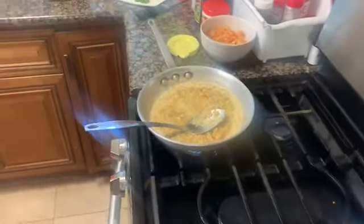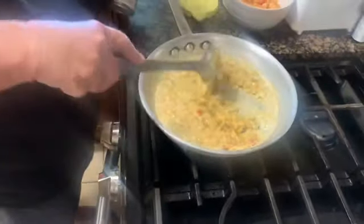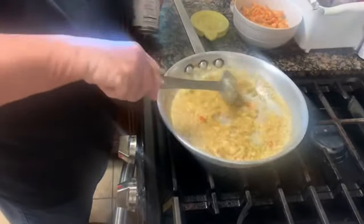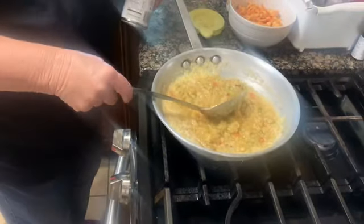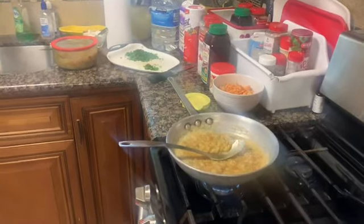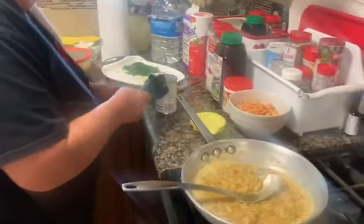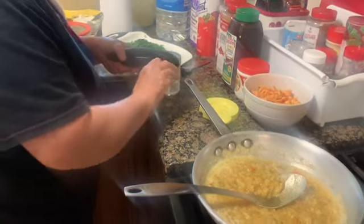Now, is that brown enough? You can see it's getting browner. While he's been talking over there, showing you the pictures, it's starting to brown up on the bottom, so I already stirred it. And I'm going to let it get a little bit browner. This is Rotel tomatoes, and I usually use the mild because I already got enough pepper and sauce there.